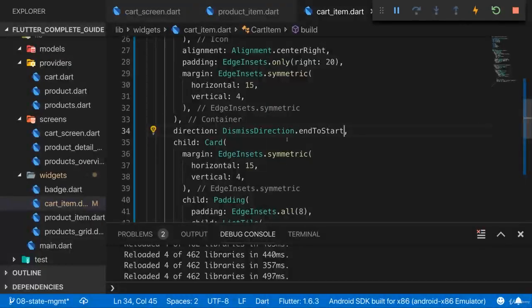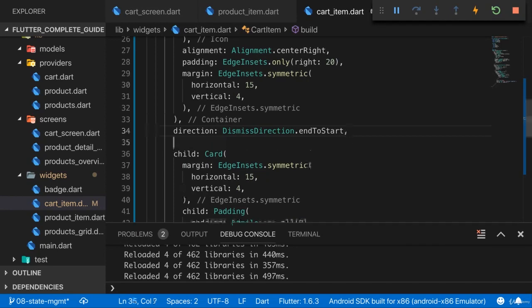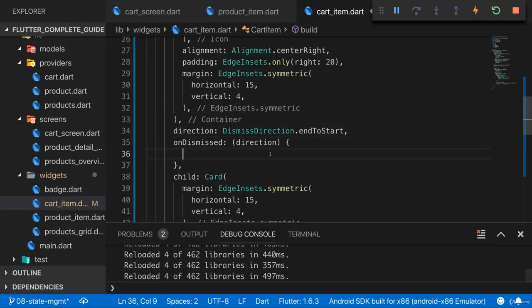Now, of course, we also need to define what happens once we dismissed it visually, because that only affects the UI, but we also want to change something in our data. For that we can define onDismissed, which executes a function which we define here once it's done. In that function we receive the direction in which it was dismissed, in case you're allowing different directions and you want to do something different based on the different directions. It's not the case for us here. We always want to remove the card item, but if you had different swiping directions, then you could check the direction you're getting as an argument automatically. But since we only have one direction, we can go right ahead and remove the item from our cart.